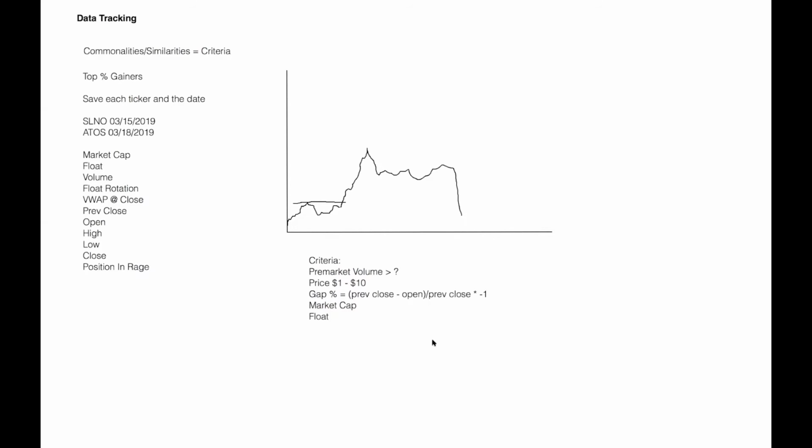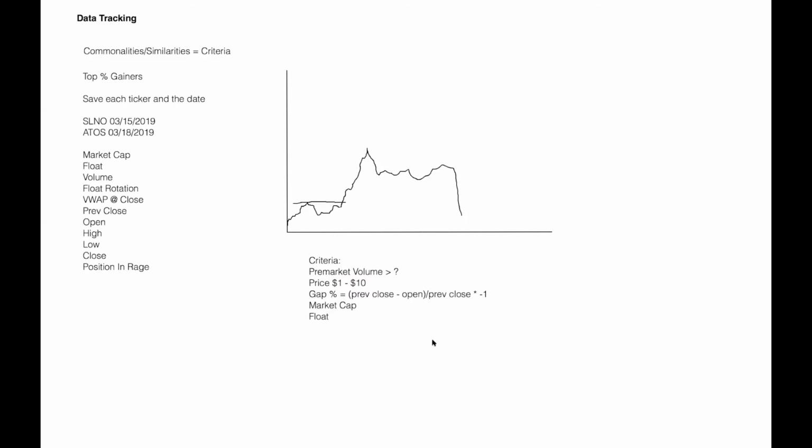And then guess what you do? You're bored or you're worried because you see everybody else making money, and then you go trade it. And then you lose money because you didn't know what was going on. But you thought because it dipped right here, there was support and you could buy right there and it would make money. But you haven't tested anything. You haven't even found a similarity. You haven't even found a commonality. Nothing. You got no criteria besides what? Volume, which is not really anything, right? But I'm going to scan in this scenario for pre-market volume greater than whatever, price between 1 and 10, right? And then I'm going to look at the gap percentages and the market cap and the float.